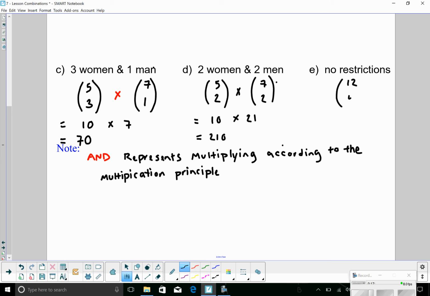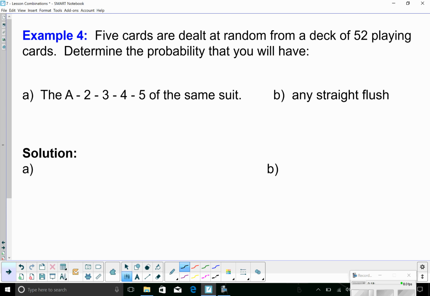So I'm just going to do 12 choose 4. I'm going to do example 5 and then come back to 4.